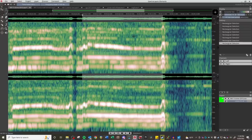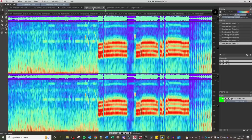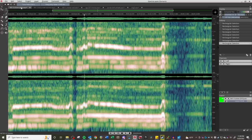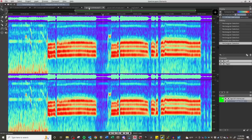And we can prove that by looking at RGS-20, where we can see same whistle, same casting, same thing, but you can see that 20 doesn't get quite all five. She doesn't get the highest one all the time, but she does get four that are pretty evenly spaced here, whereas 491, we're obviously missing something in the middle there. So let's compare 20 to 491.